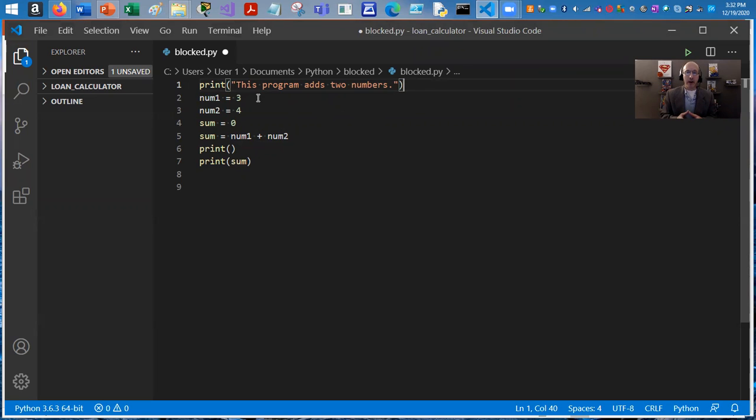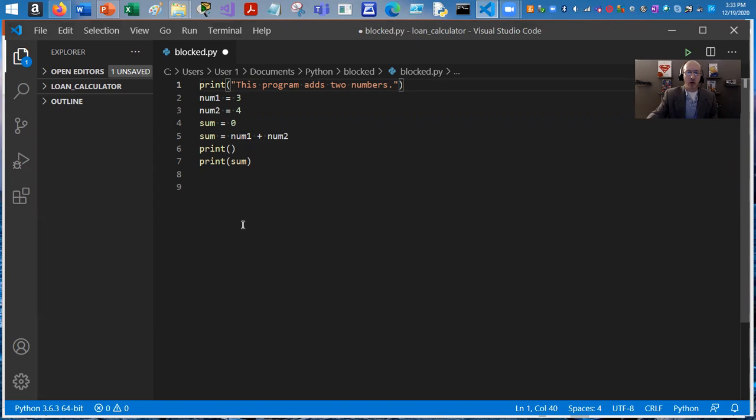But we know that the variable sum is going to change because we're going to add num1 and num2, and then whatever that math operation is will be assigned to sum, and then we're going to just print it or display it to the screen. And in this case, when I say display to the screen, you're going to see the bottom section of my screen populate with some information and the answer. And that's called the console or the terminal. And that's only because I'm using Visual Studio Code as my platform. But that's neither here nor there right now.